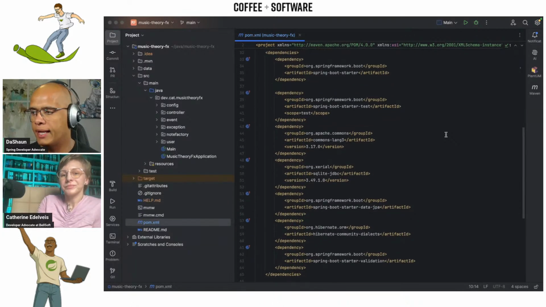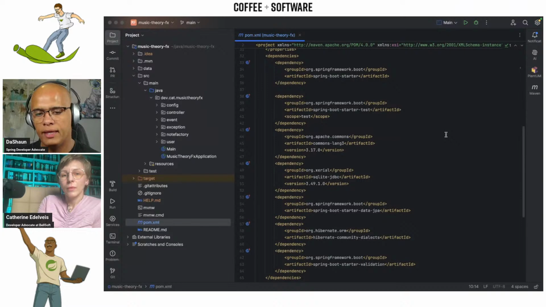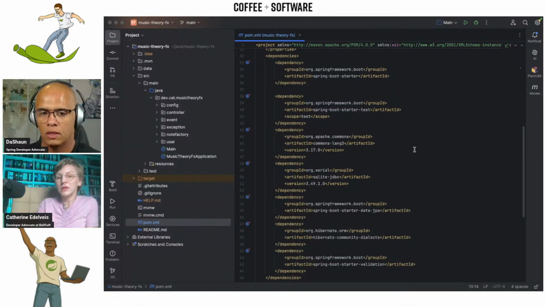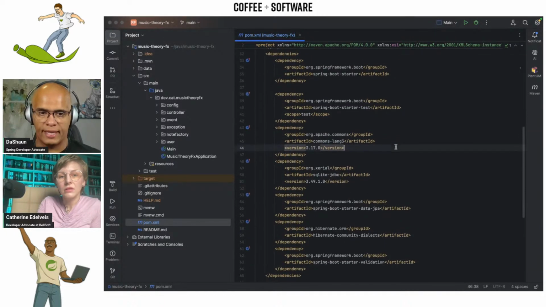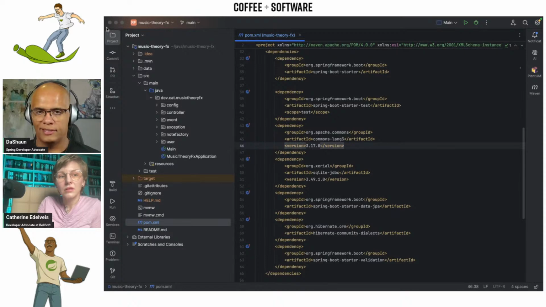Okay. In my project, I brought in the org OpenJFX, JavaFX base, and JavaFX controls, but I didn't need to do that because I'm using the Liberica FX version. So do I need to do those? No, if you're using Liberica FX, you don't need these dependencies at all. Well, you know what that means, I can comment out all of these dependencies. And again, I'm just working next to you. I'm going to comment all these dependencies because that's one less thing that I have to maintain on my own in my project. I'm going to see that my project still works, and this is great.